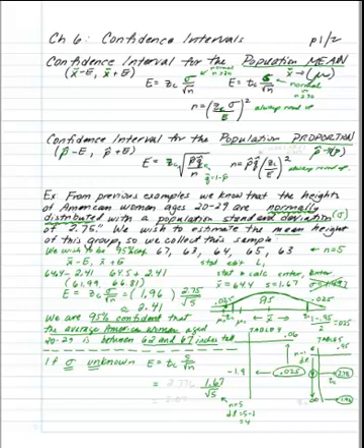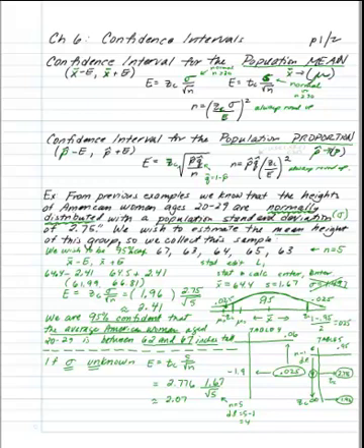Okay, 2.776. We have a little less accuracy with this T, so we're going to get a wider margin of error. So let's calculate this to see what we get. And I'm getting about 2.07. So that would then be the number that you're going to add and subtract from the mean to get your answer. So I just wanted to explain how to use that Table 5 for finding your Z sub C, which is that very last row on the very bottom, and your T sub C, where you have to use your degrees of freedom to find that value.